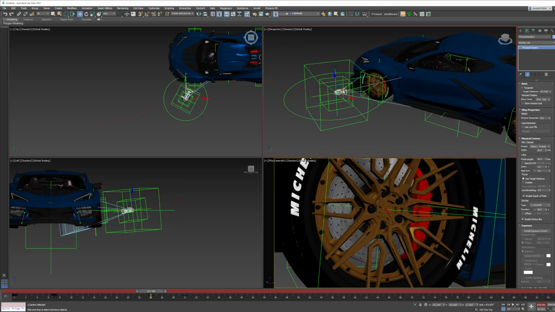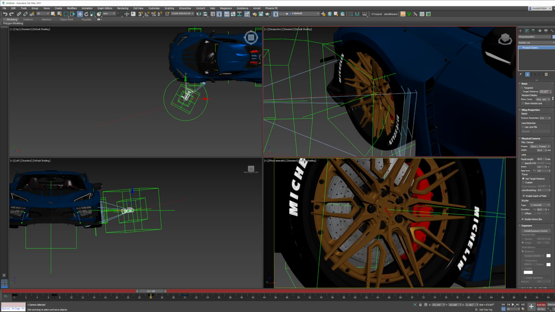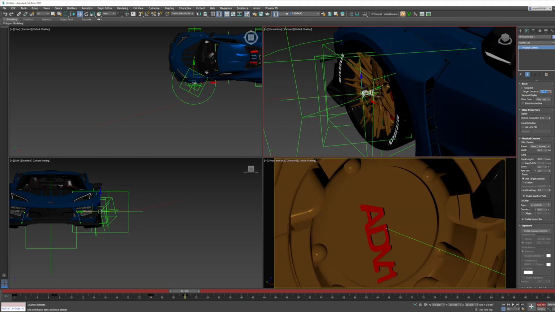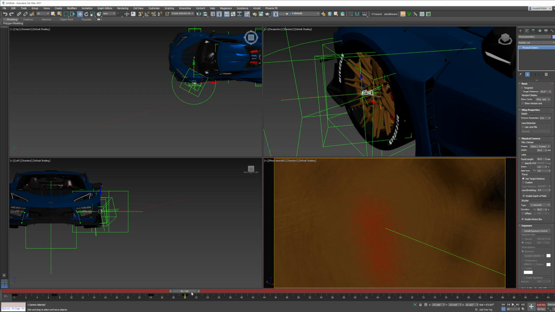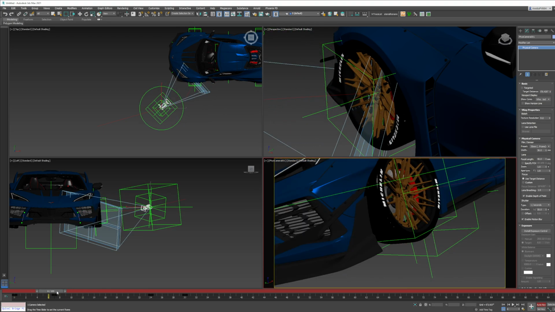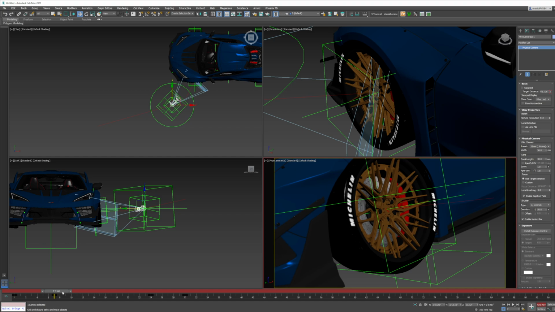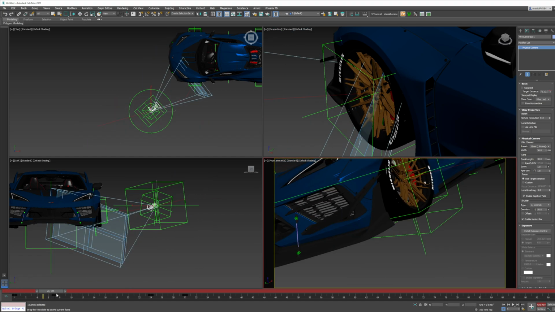Keep going in. All right, frame 24. Same thing, we're going to remain on the ADV1, and then frame 30, so let's see, we're at 2 feet 8 inches, and then we'll just go to 2 feet, because in real life, when you're using your focus with a real lens, at some point you can't focus on subjects too close to the lens, so even if we do 1.5 feet, that's semi-realistic, but at some point it just won't focus, it's just going to remain blurry, and so this is going to happen. So there we go, that's feeling good. All right. That's feeling solid. So there we go. So there's that.